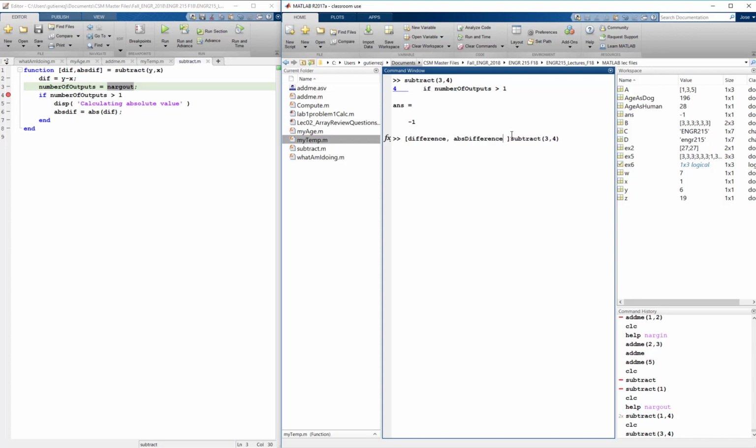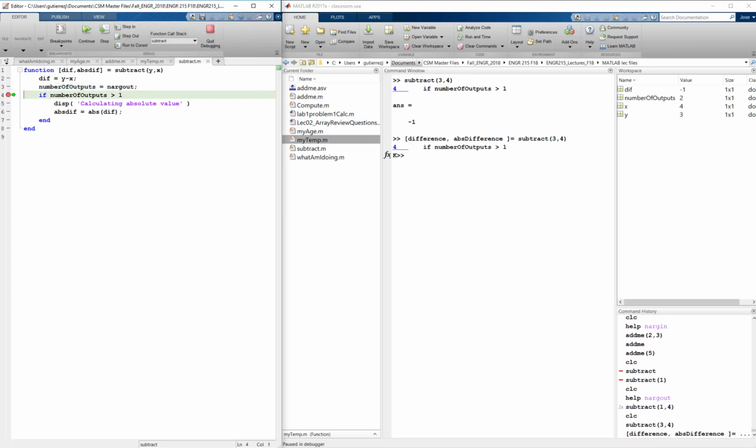And then we're going to assign that with the equal sign, whatever the output of the subtract function call is. So now the number of arguments that I'm asking for is 2. So let me go ahead and run this, and you can see now that the number of arguments returned by the function nargout is 2.